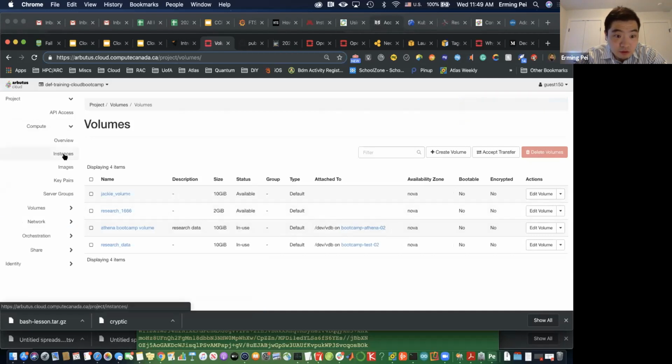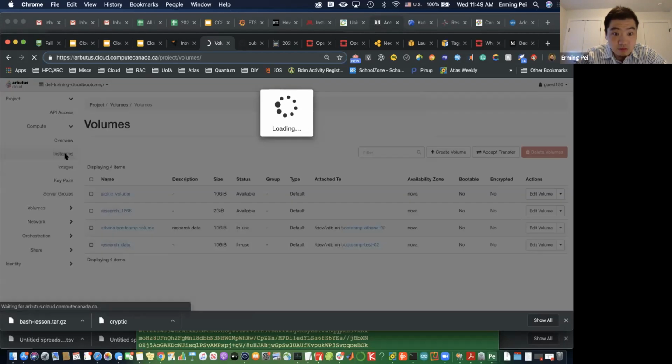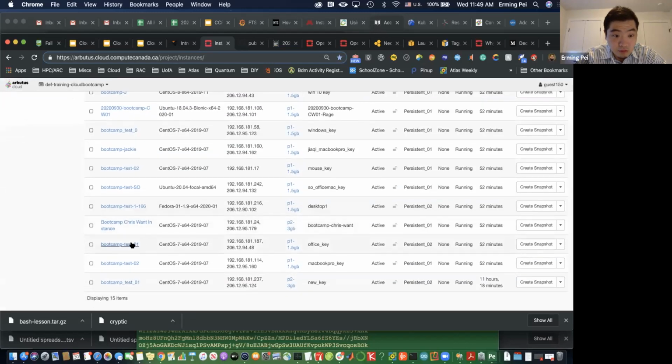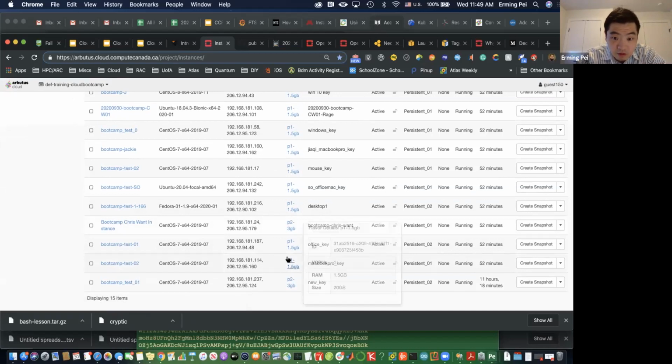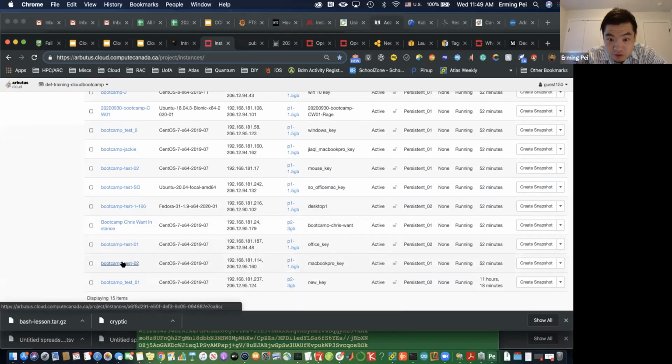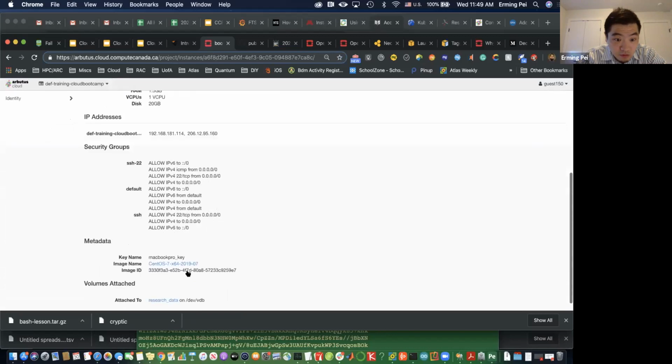Let's go back to the instance. Where's mine? Sorry, in this course I should have suggested you name it with your name, because there are so many VMs altogether, it's hard to identify. Okay, let's see. On this VM, we can see the volume is attached. It's the volume on this partition.